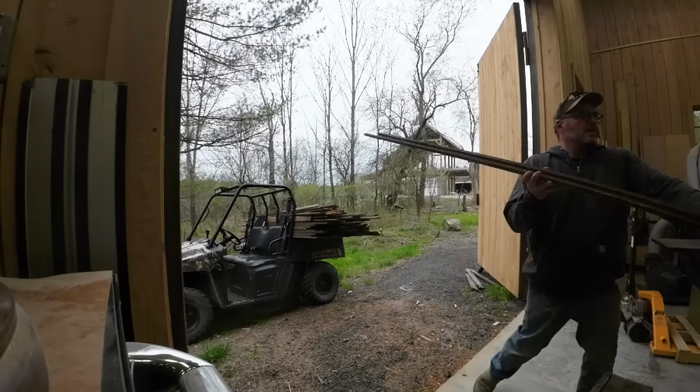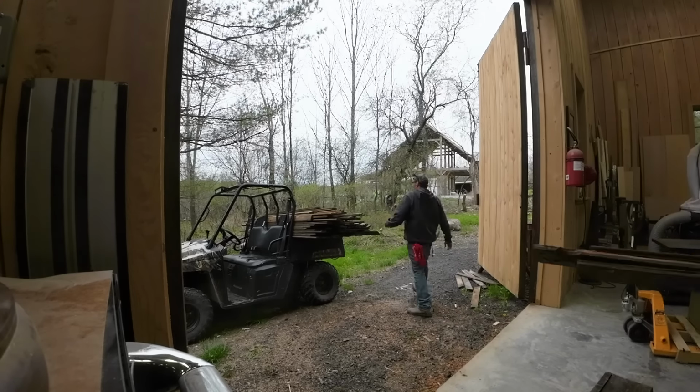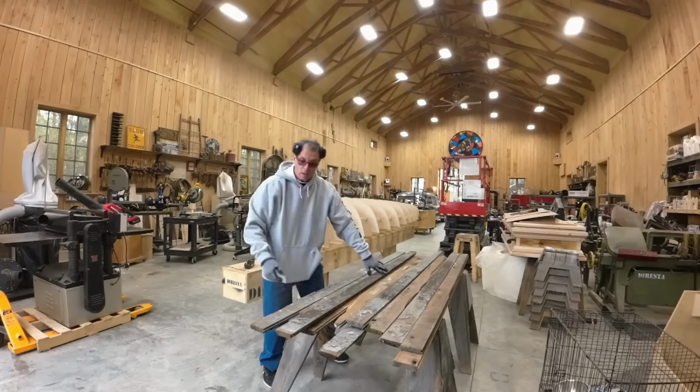And so the fact that I saved this, I pat myself on the back, because for a minute I was just going to throw it right in the fire as we were ripping it off the deck just to get rid of it. But I saved it all, and I have all the rest of it as well. So here we're prepping it. Joey pulled the nails out.